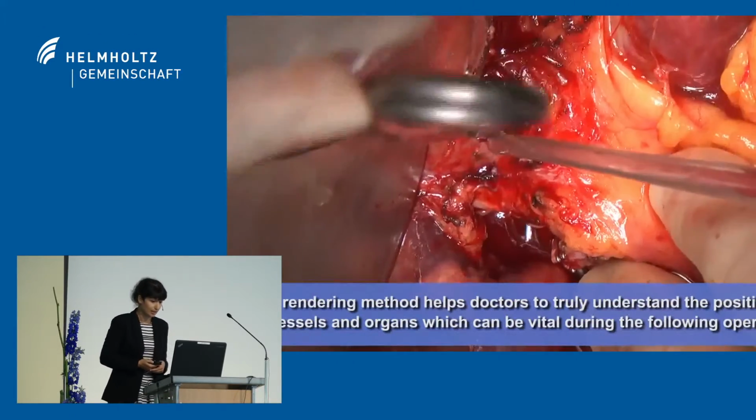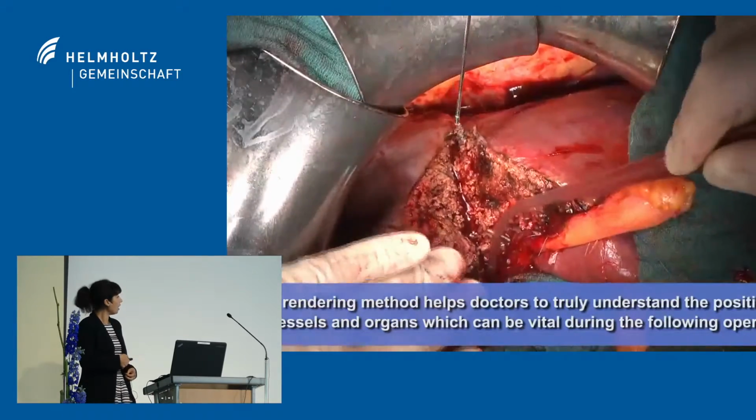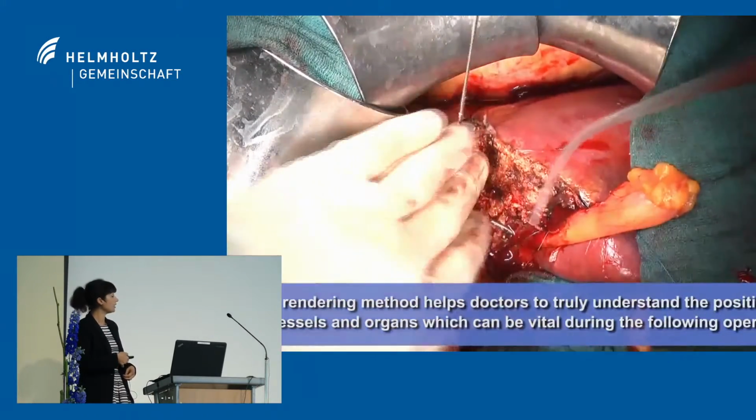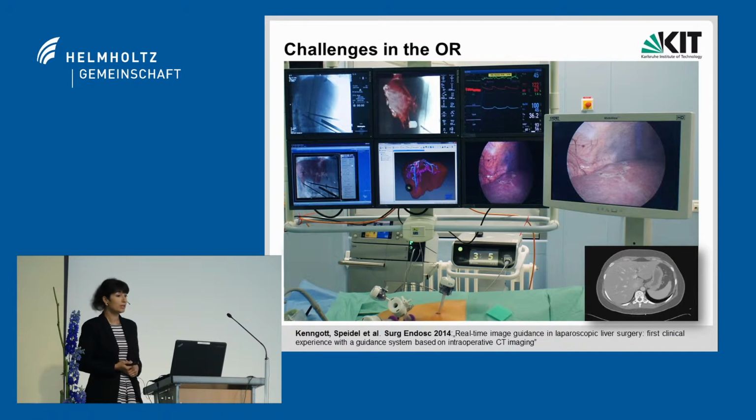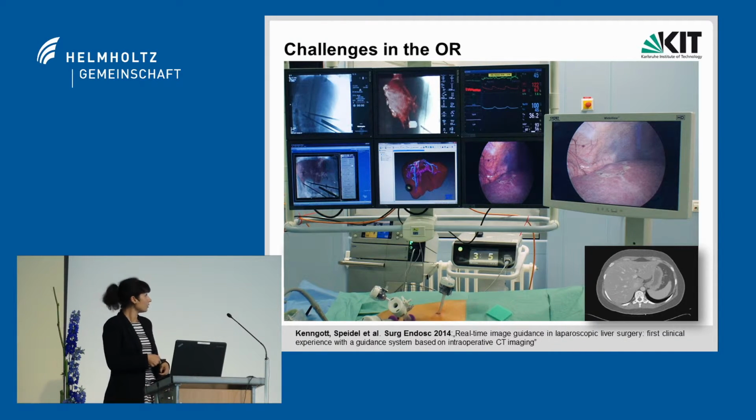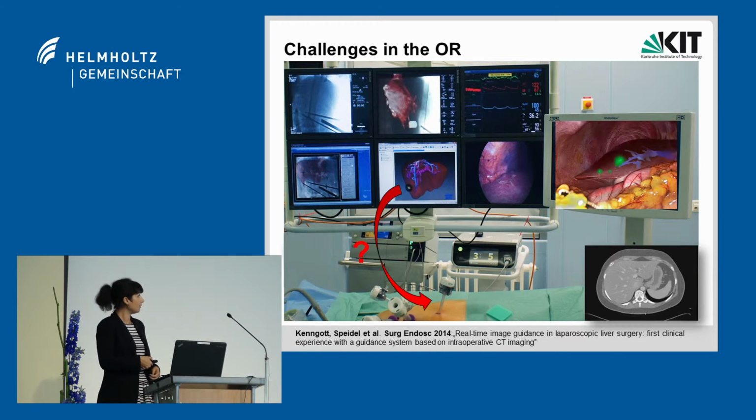So if we have now our map, our planning data, how do we match it in the intraoperative scenario? You can see here a scene from laparoscopic liver surgery. That means it's a minimally invasive intervention where the instruments and the endoscope are inserted through small incisions in the patient body. You can see here the endoscope image, and this is where the surgeon focuses on during the operation. But we have also our plan and a lot of other data. So what we want is to show him the navigation information directly in the endoscopic view. And we need to do a so-called registration.